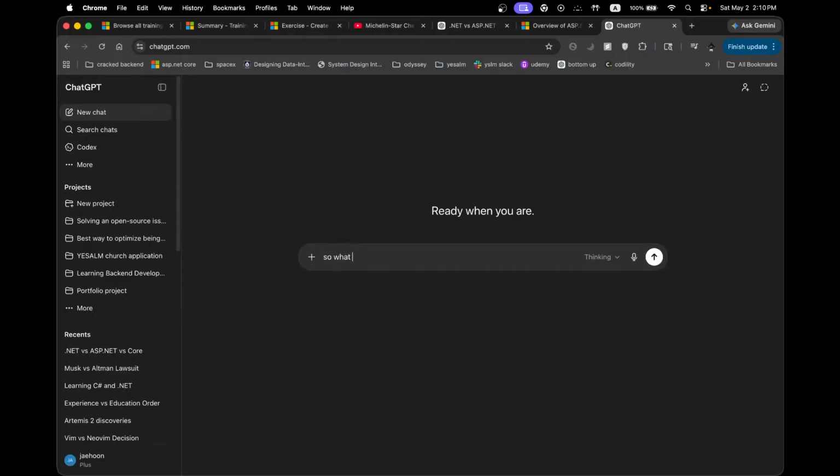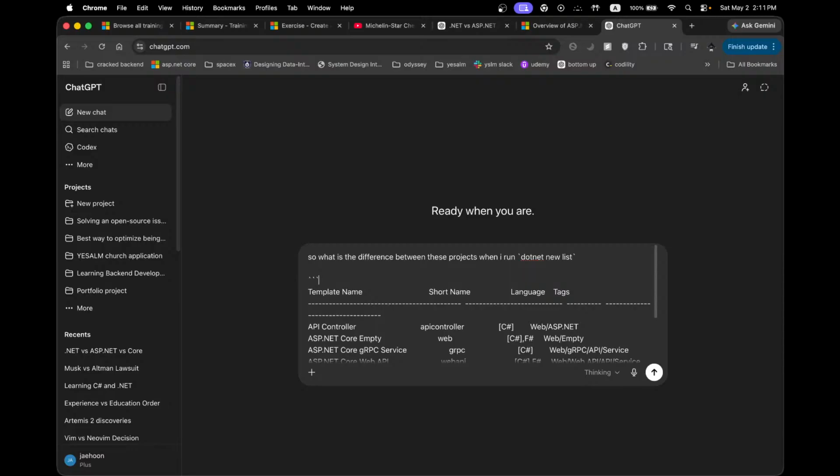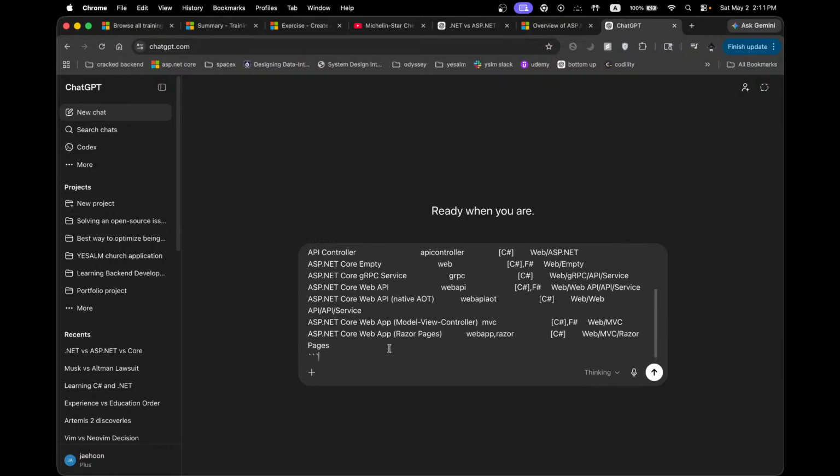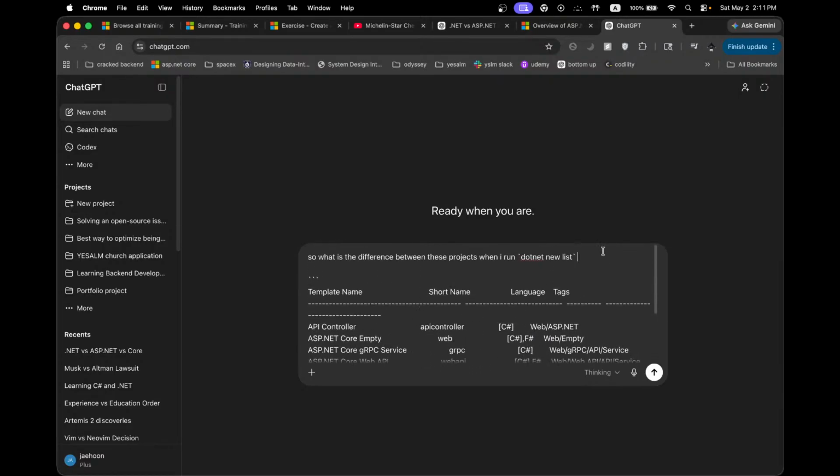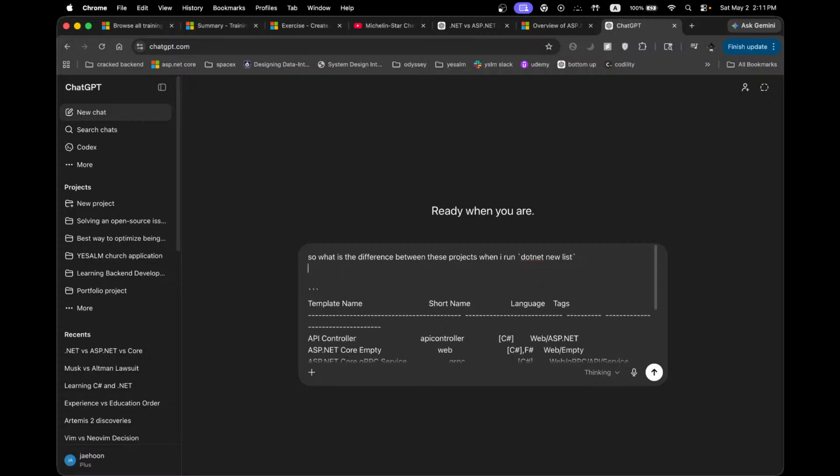So what is the difference between these projects when I run dotnet new list?